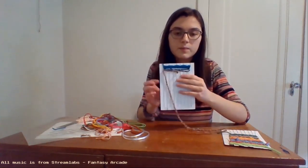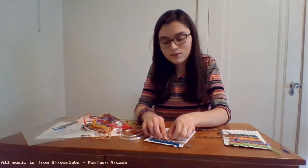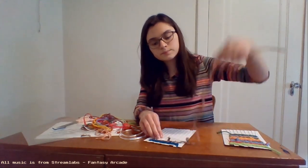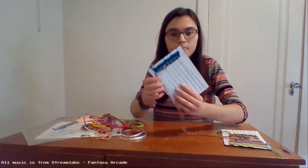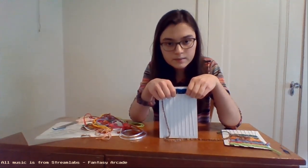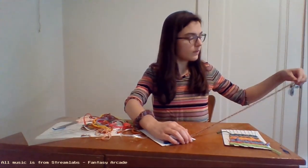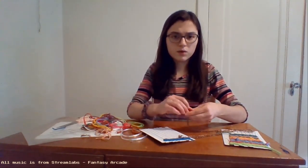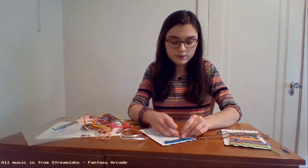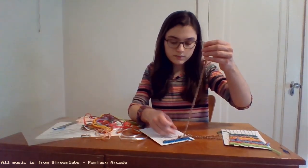If you may notice with your knot, it sometimes gets a little bulky. So what you want to do is thread it through a little bit so it goes along with your ribbon as you thread. I have some little gaps right in here, so I'm just going to push that up a little bit, very gently. And while you're weaving, make sure that you don't weave too tightly, because otherwise your creation will start to bend.